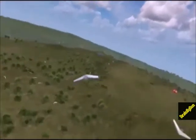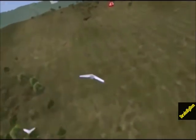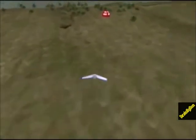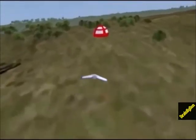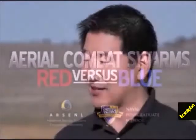And so the idea in this particular case is to be able to understand what a saturation attack might look like, whether that's in a variety of different contexts you might see such a thing occur. And in order to defend against such types of saturation attacks, we might be able to better employ our unmanned system technologies, especially those that might be lower cost, to be able to effectively defeat those types of threats.